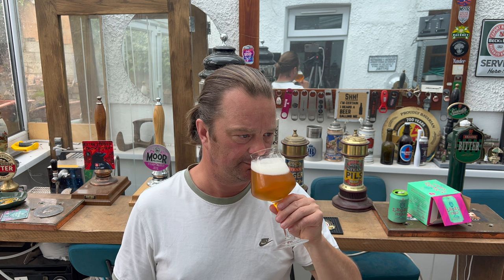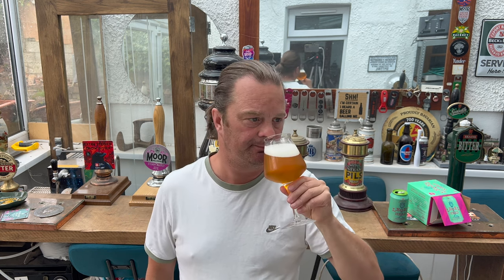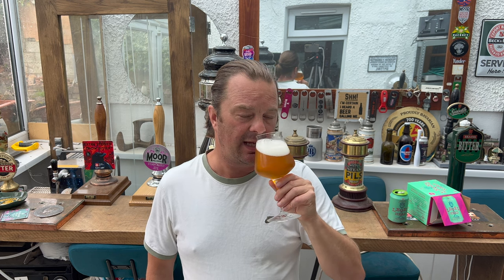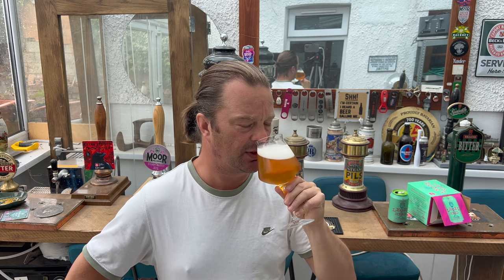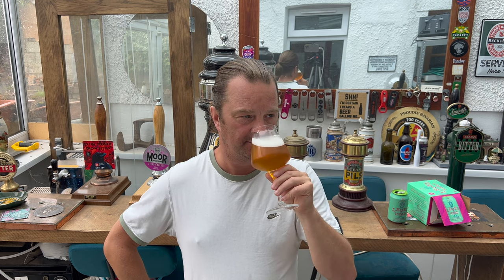Let's get the aroma. Smells okay — nice and hoppy. If I'm honest, there's a little bit of a butterscotch aroma on this one, which hints at diacetyl. But I'd be very surprised if Green King, an experienced brewery, would put out a Session IPA with diacetyl coming through. Maybe it's the combination of the malts and hops that are slightly confusing my reading of the aroma. It's not spicy, peppery, hoppy, malty — just a little bit of sweetness coming through.